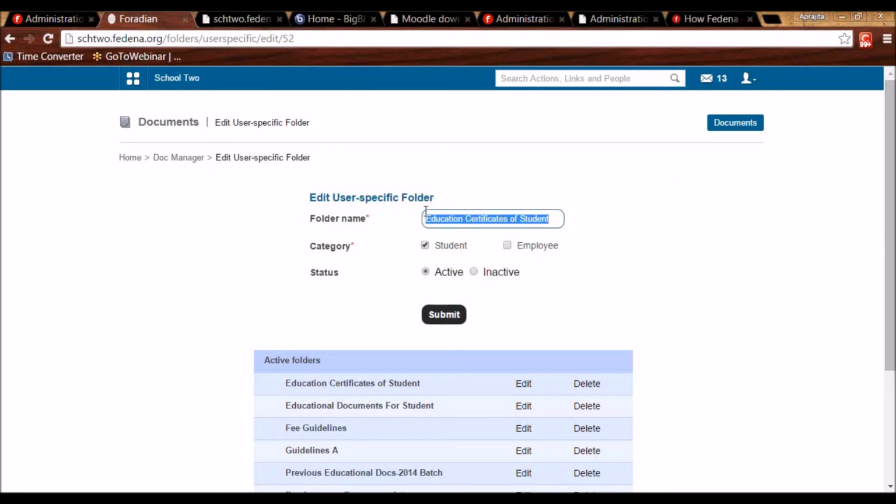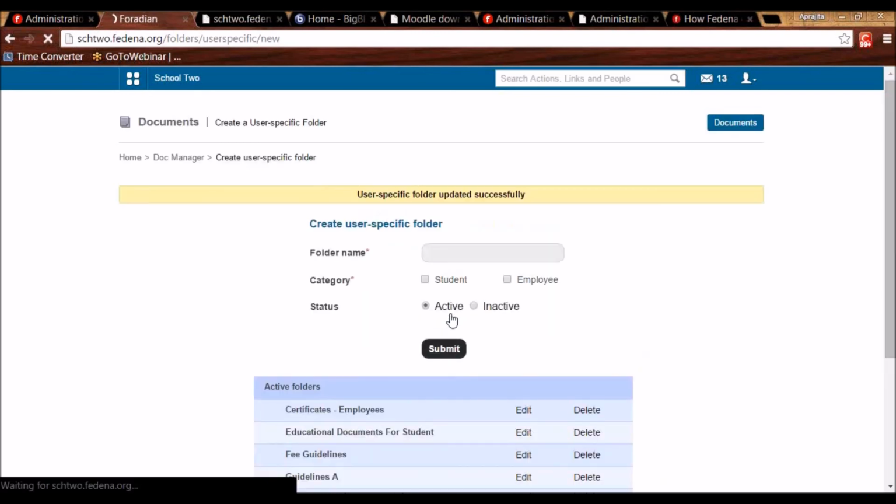So this folder that I have created is for the students, so I'm checking this option. Like this, I can create a folder which is for the employees only as well. For example, if I want to create it only for the employees, I can say employees certificates. And I can check this option for employee and create it.